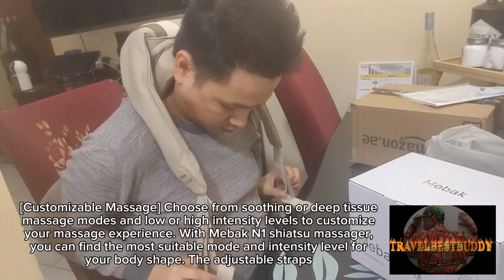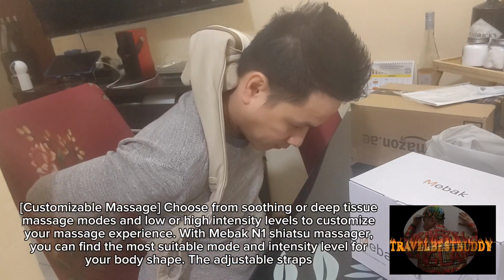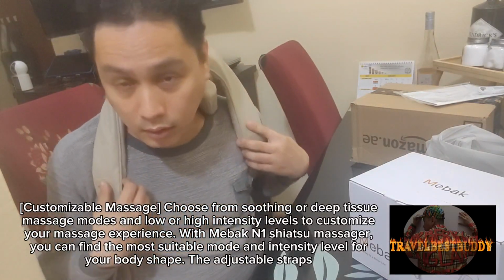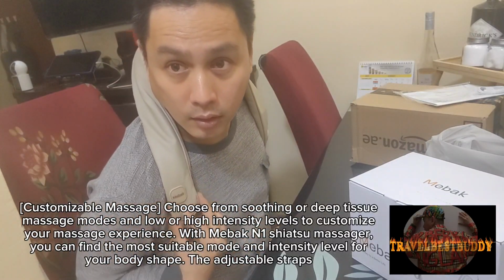Customizable massage modes, from soothing to deep tissue, and low or high intensity levels to customize your massage experience. With the Mebic N1 Shiatsu Massager, you can find the most suitable mode and intensity level for your body shape.